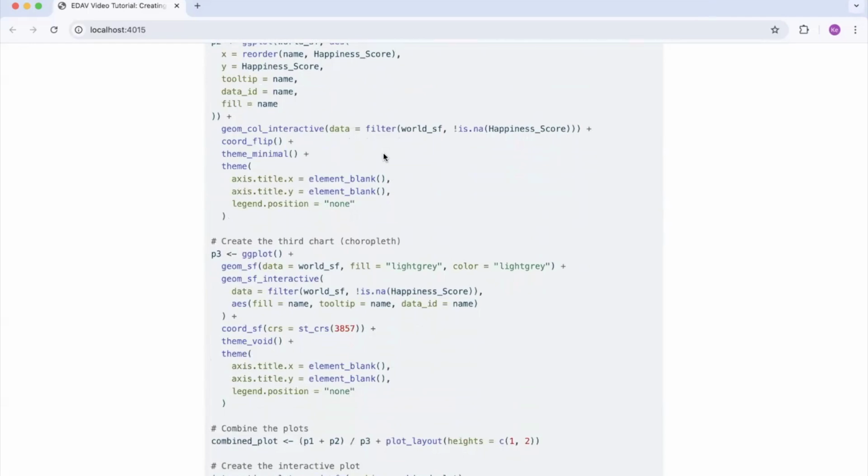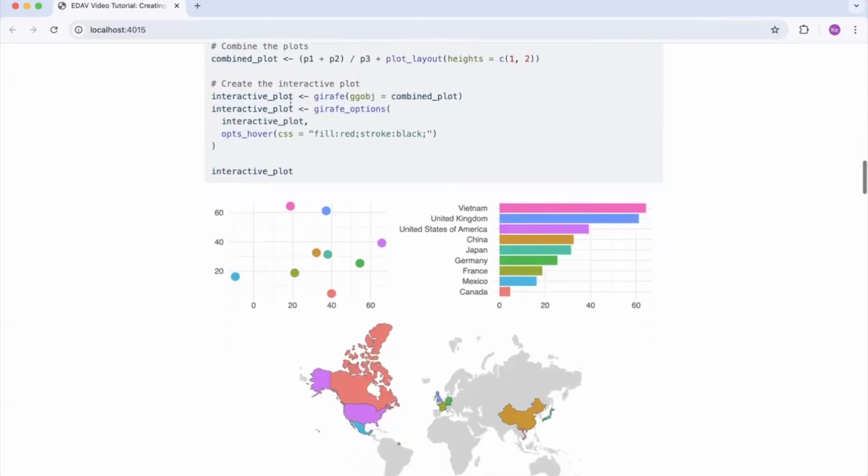The third plot projects the country onto a world map. How can we combine these three graphs together and make interactive terms in them? By setting the data ID as the country's name, so that once we hover over them, it will show all the data related to this country. Let's look at the output.